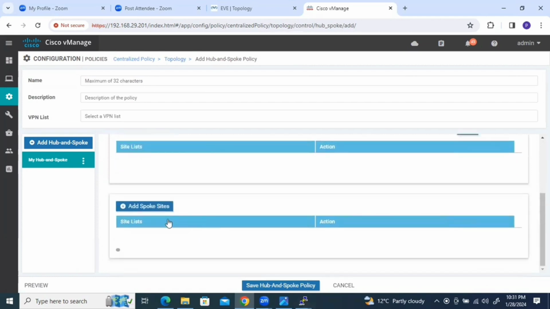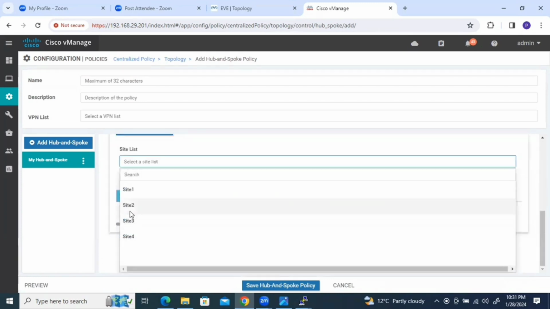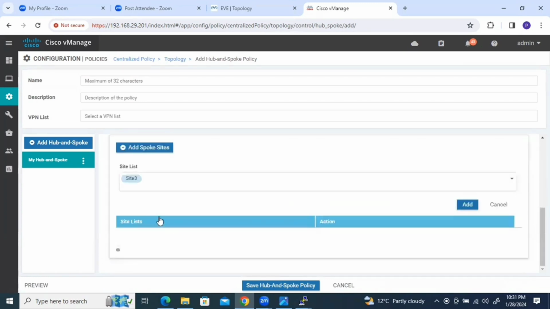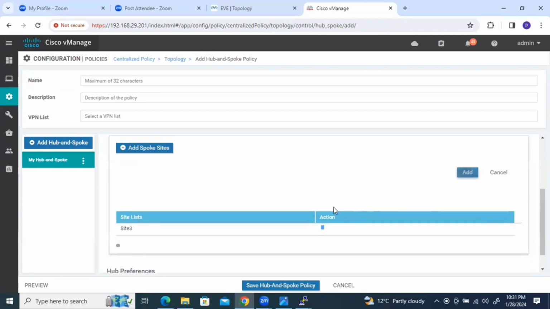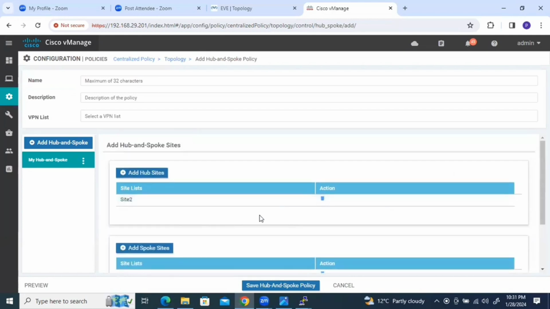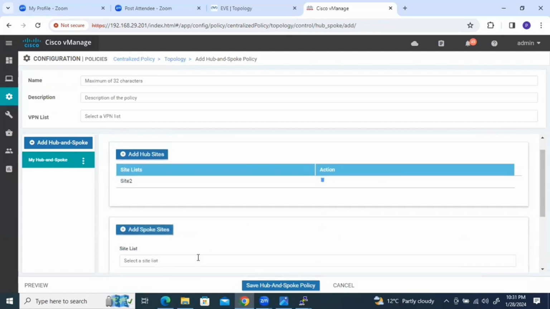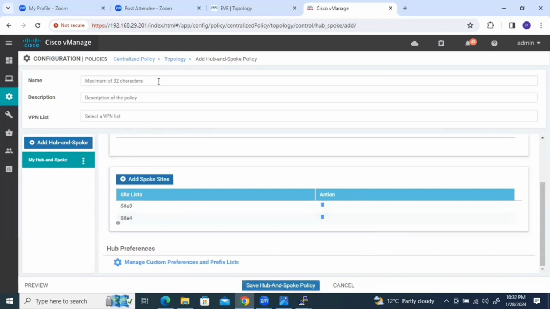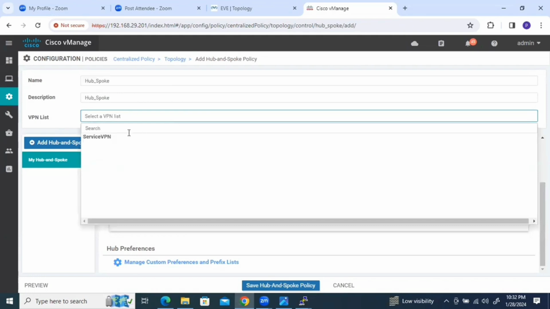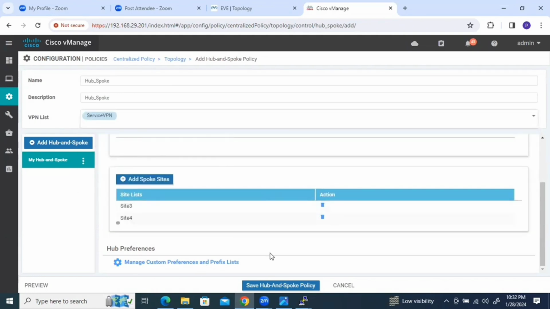Site 2, I'm going to make it the hub, and site 3, site 4, hub and spoke, to apply on the service VPN.